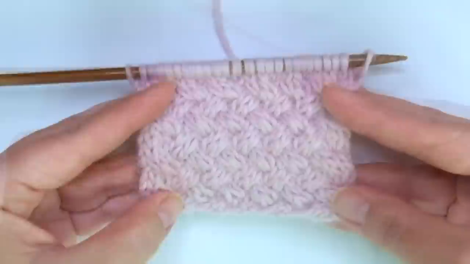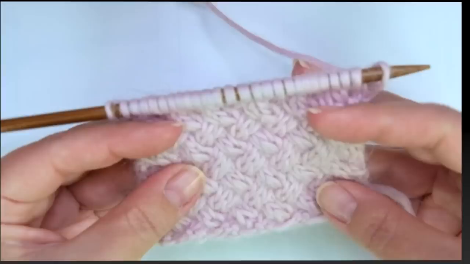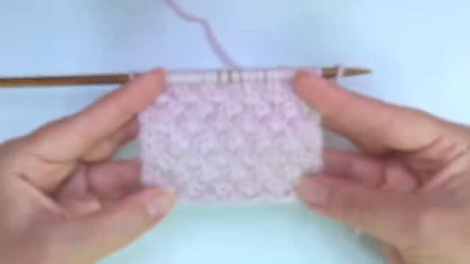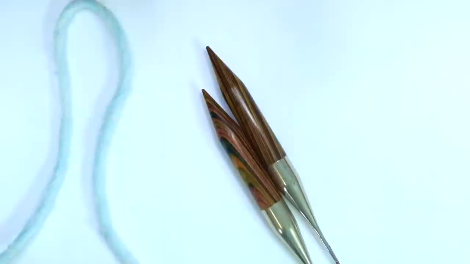It's a 4 row repeat pattern. You could use it for example for a center panel on a sweater or also for a hat, or maybe a blanket combining sections of this braided basket and stockinette or garter. The possibilities are endless. So grab your needles, a little bit of yarn, and let's get started.